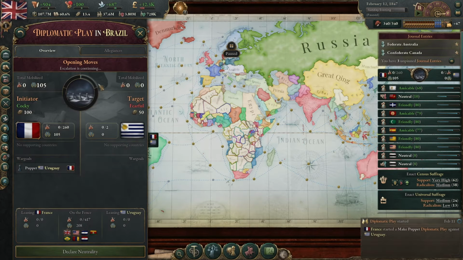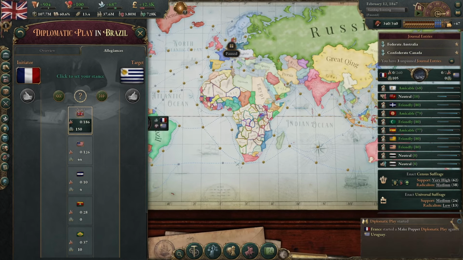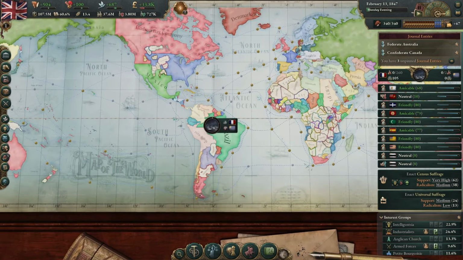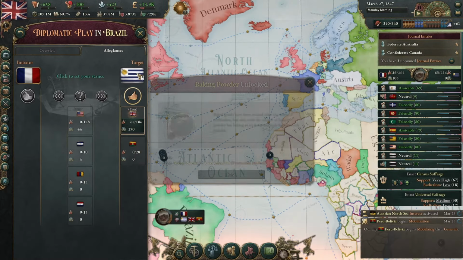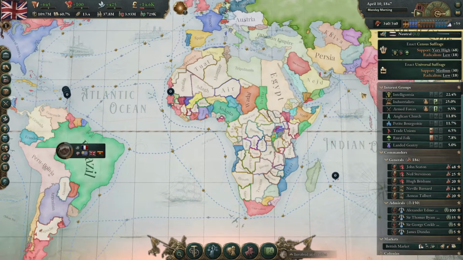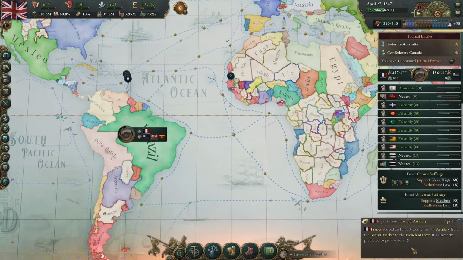Ooh, all right. France has started a make puppet play against Uruguay. That's not acceptable. We have to protect our market. So we're going to go ahead and start mobilizing all our troops. Oh, and Peru, Bolivia has joined in. We're just going to send some of our troops around to the French colonial possessions. France, if you're uncertain, it's okay to back down.